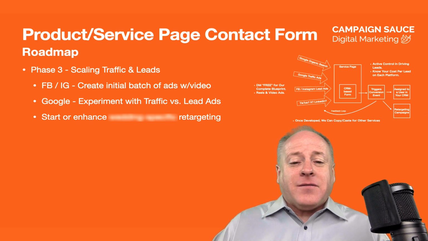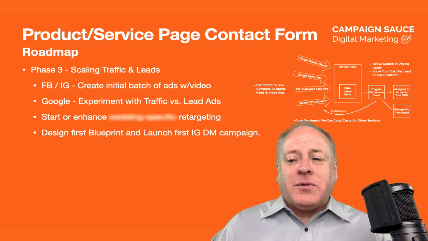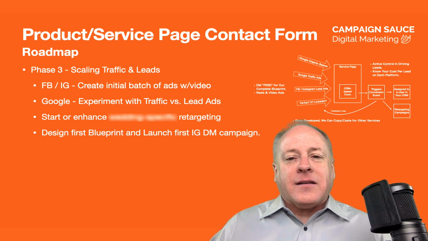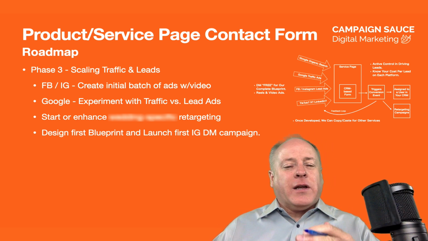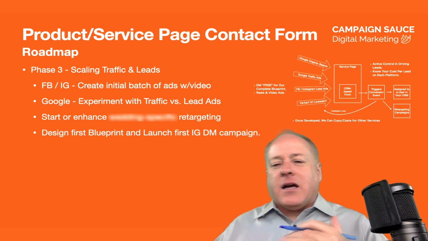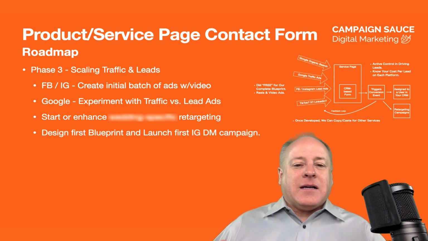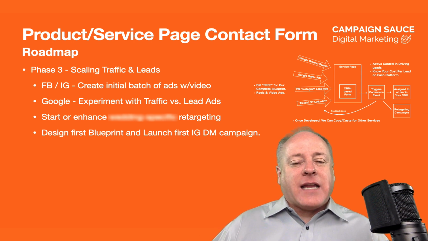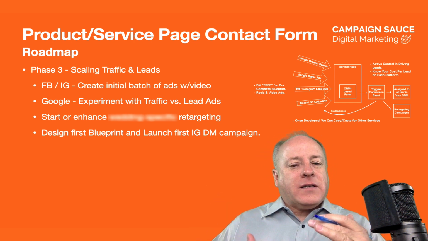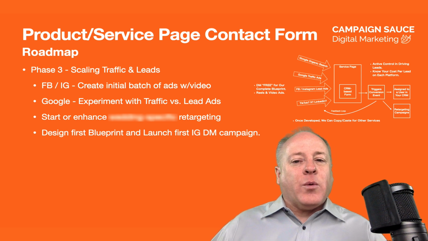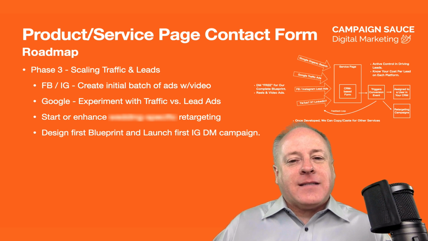So go in and start tweaking the existing ads that are there. And then retargeting, right? If you want to have retargeting built in there, you can. Go ahead and design that first blueprint and figure out what exactly it is that you want that blueprint to be. Don't get married to this blueprint, because it could end up being a checklist. It could end up being a collection of blog articles. You don't really know what this freebie is going to be, right? A lot of lead-based ads say, hey, come over here and sign up for your free thing. You have no idea really what free things people are going to resonate with. So don't be afraid to go in there and test these very often, very early on. So anyway, that's that.